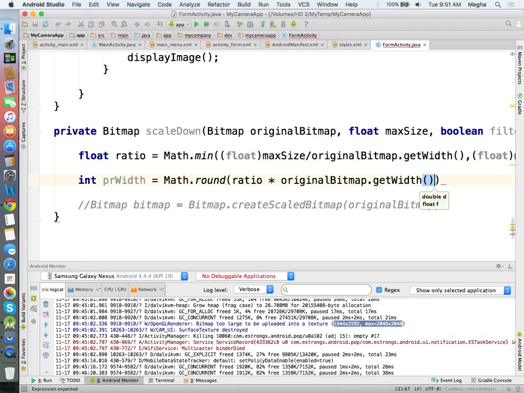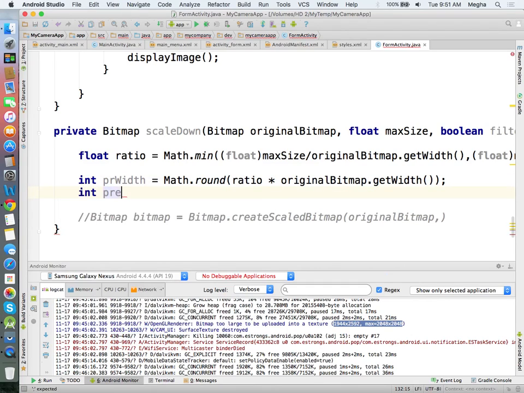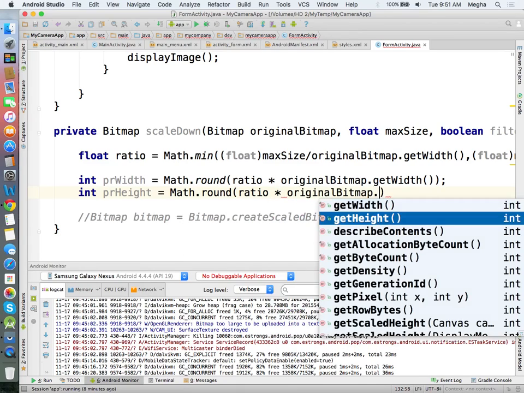So get width and preferred height, get height.